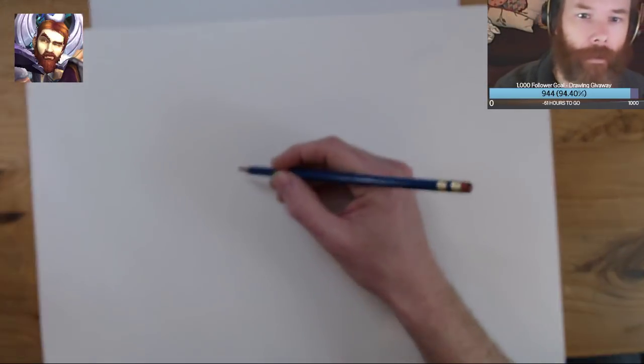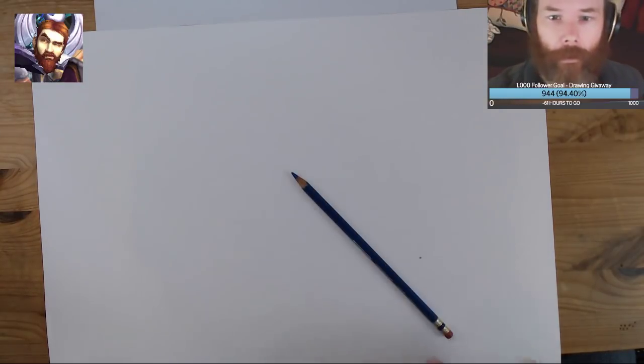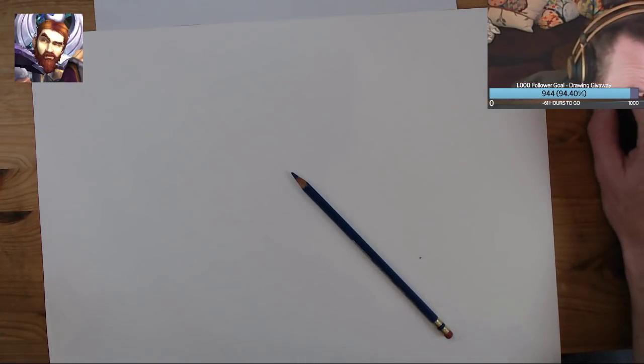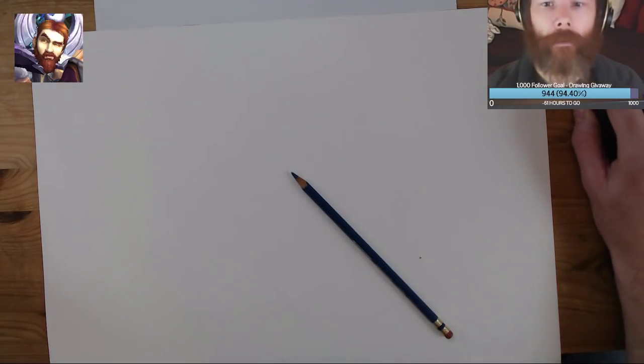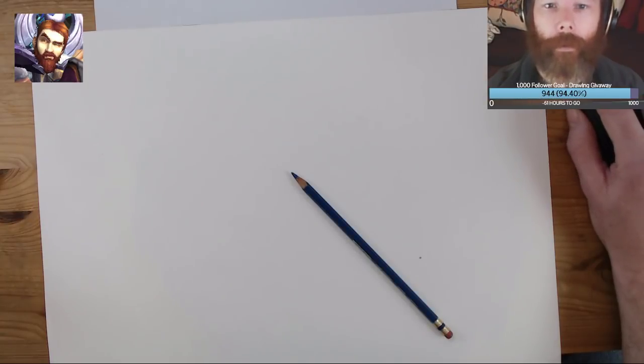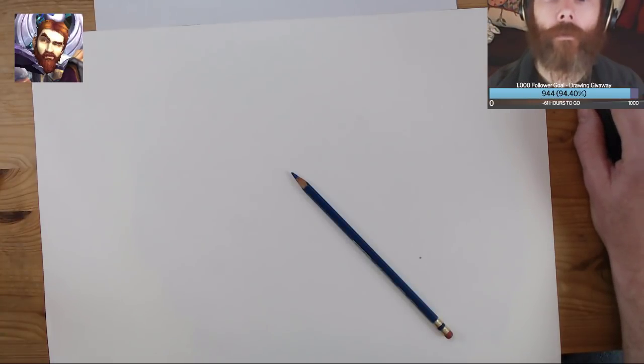So if I start with some lines, well, focus is having a bit of problems. Let's fix the focus. Let's go on to the camera settings and we'll just change this so that it stays focused. And I'll probably up the contrast a little bit because I'm going to have to move my mouse here. Can't quite see, having to move around a little bit. Turn that off and turn the exposure off. There we go. And then the focus will fix. And then the white balance will also fix.